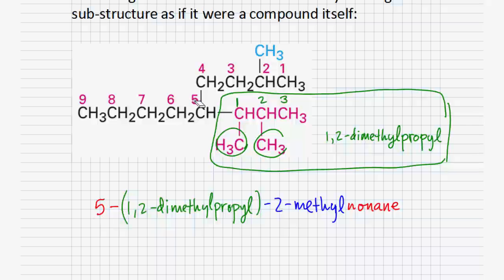So there are other examples of this in the textbook that you can use to help you become a little more familiar with this, because this is something that's not always covered in introductory or general chemistry classes that we sort of add on at this point. But that only happens in fairly complicated molecules where you have to do that substructure naming.